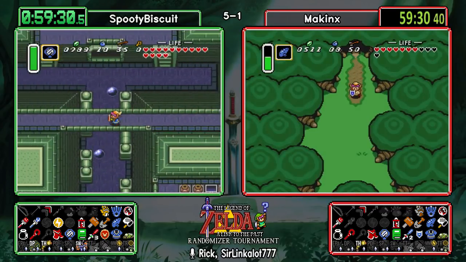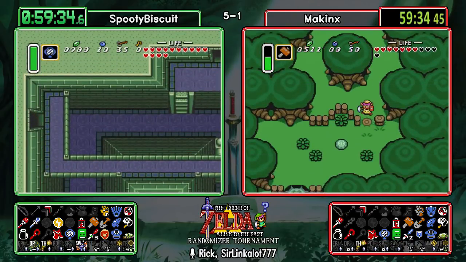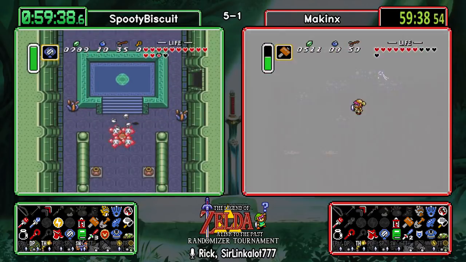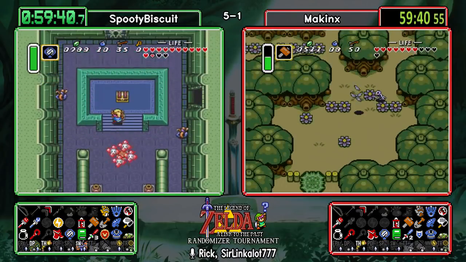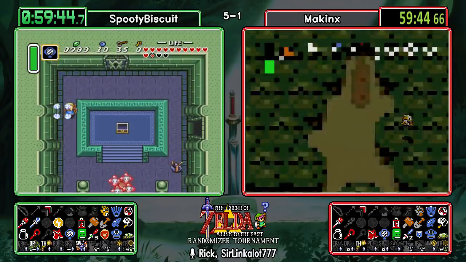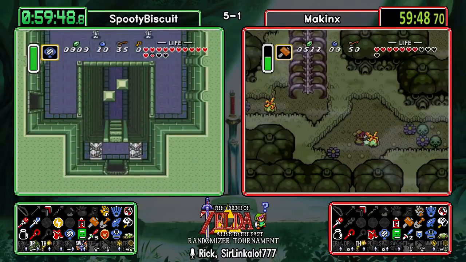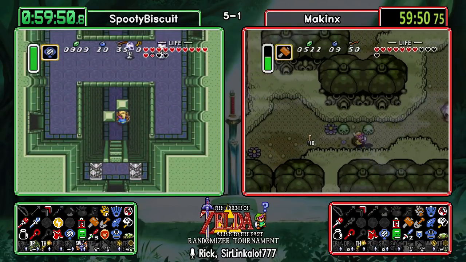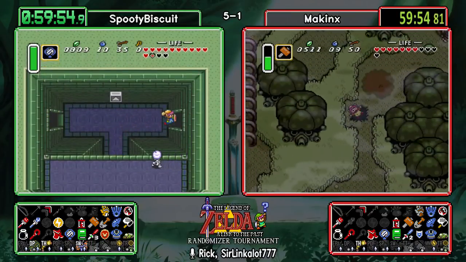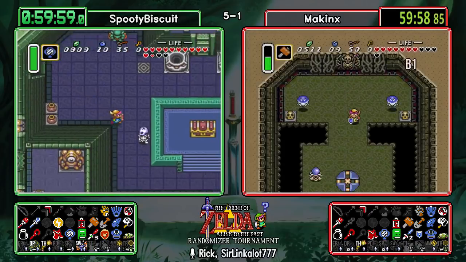Yeah, and one of the main things Makinx is going to have to do soon is go into Skullwoods, because we've got the mitts there. And you need to kill Mothula anyways. And yeah, I had a feeling that's what he was doing here, so yep. Good use of that hammer, bonking away at the enemies there. And gonna check the front first.